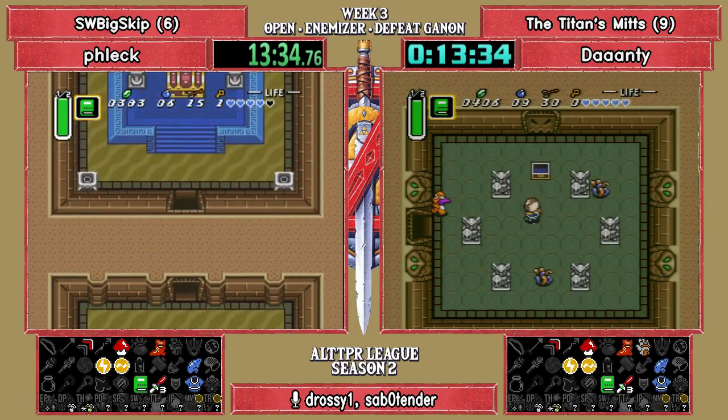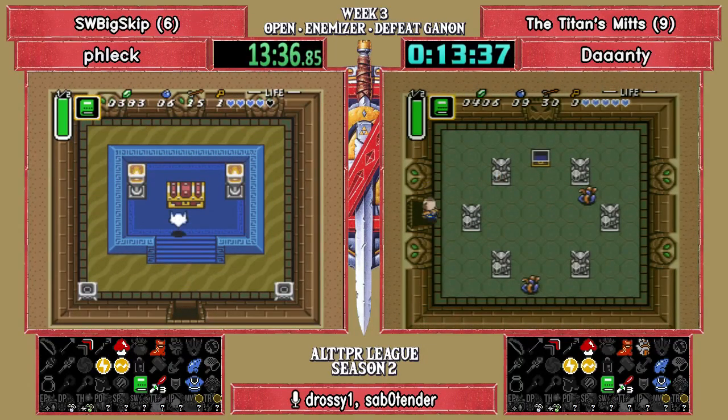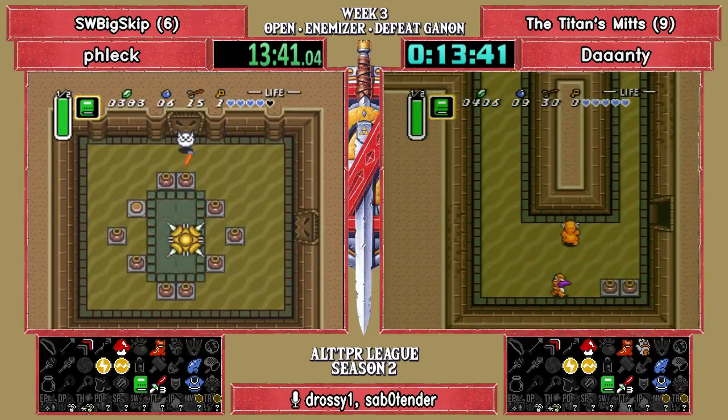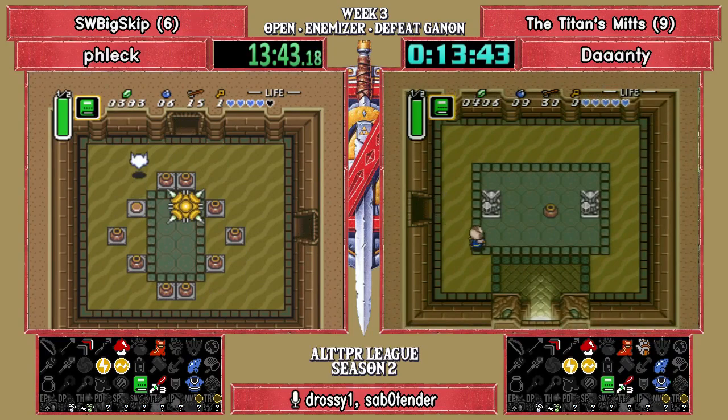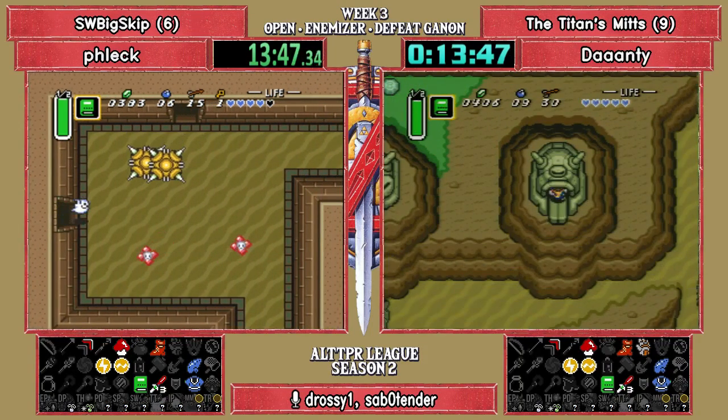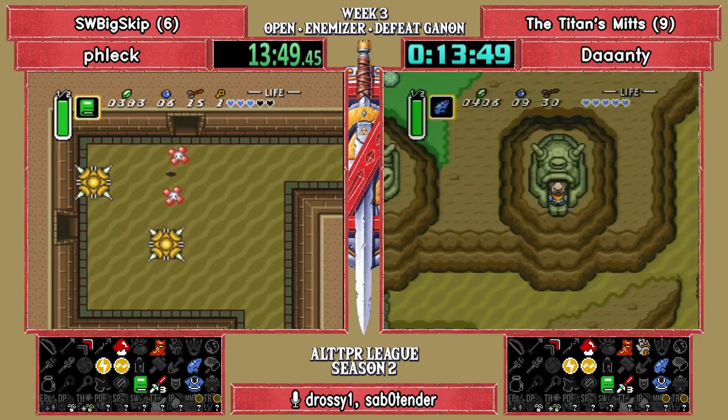All right, so there should be one more item left in desert, and that's it right there. So we just got dungeon items left. So we didn't actually need those boots. They were a little bit of a red herring.